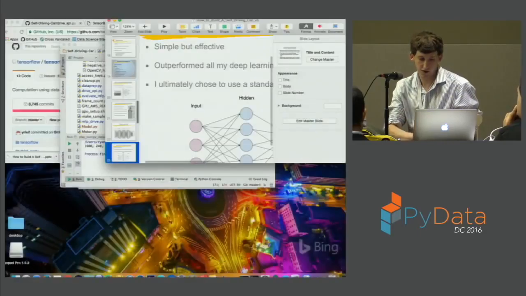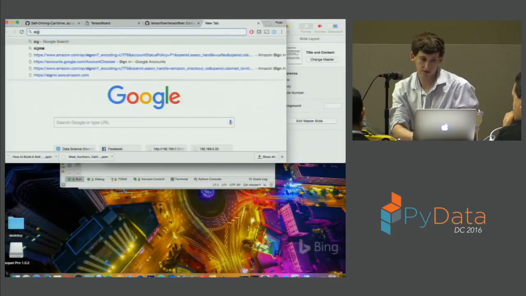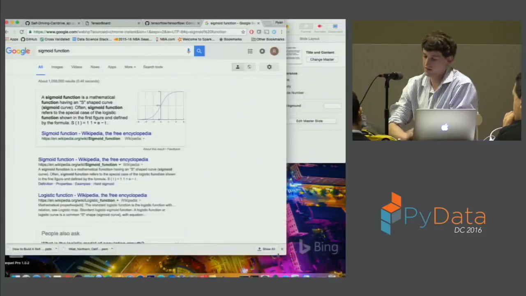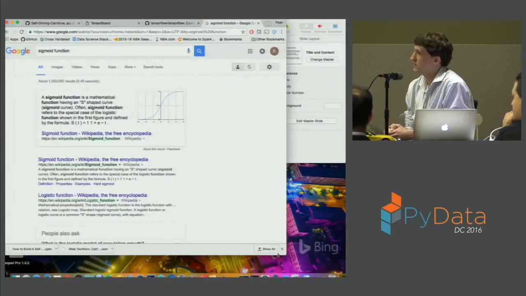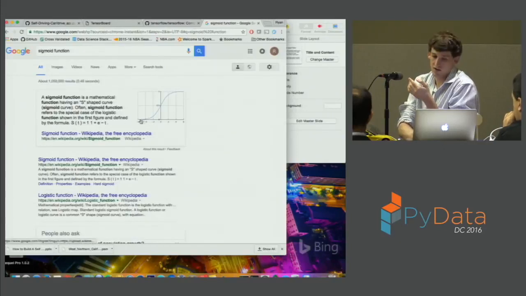Yeah, so let me know if I'm getting too deep into the math here. Basically, sigmoid. There are different kinds of activation functions. The activation function is basically the mathematical operation that you apply to your input data. I use sigmoid. I found that sigmoid worked best. I was surprised because a lot of people say that if you have a really deep neural network, when you're updating your weights, the updates will get lost in the middle, because the rate of change is very small, or basically almost zero, on the edges here.